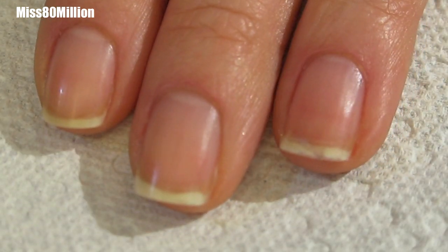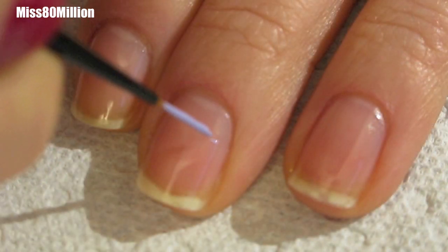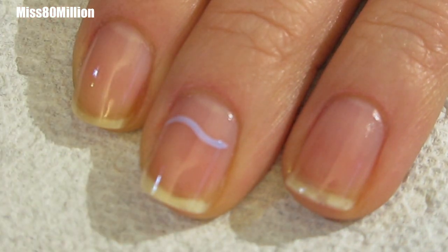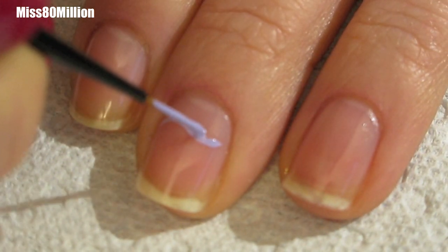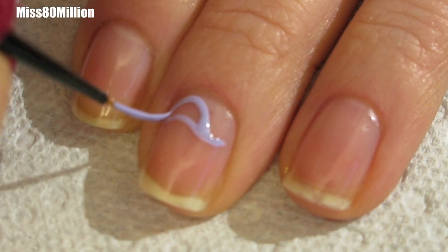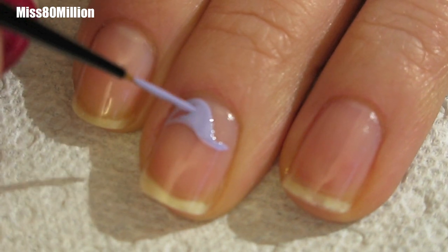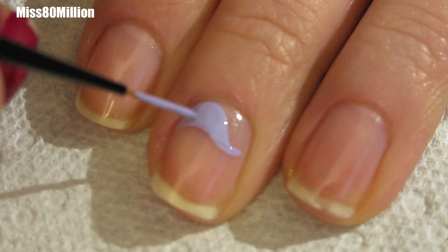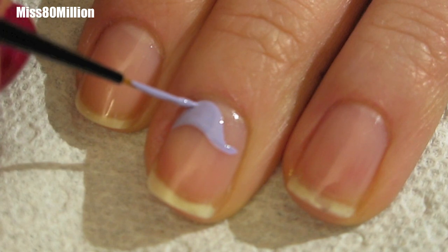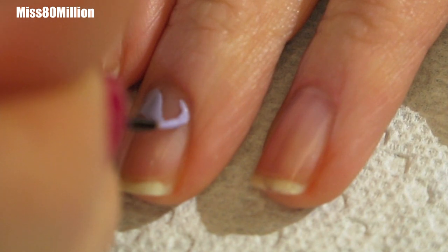Start your nail art with clean manicured nails and apply a base coat. Using a detail brush or script brush, apply a light lavender to the top of your nail in the form of a wave. You want this to get thicker on one side of your nail than on the other. Have the wave curl up into your cuticle on one side.